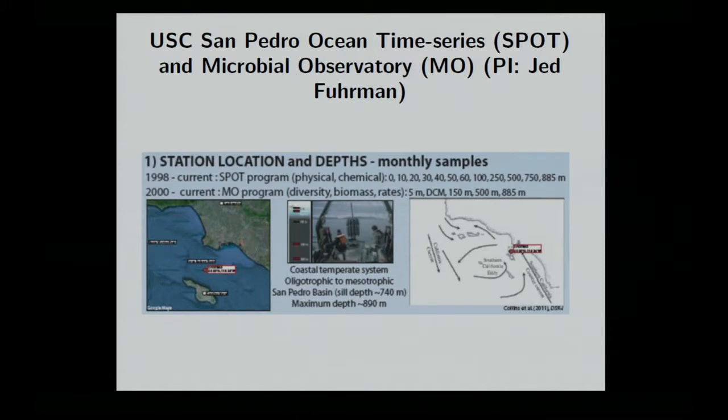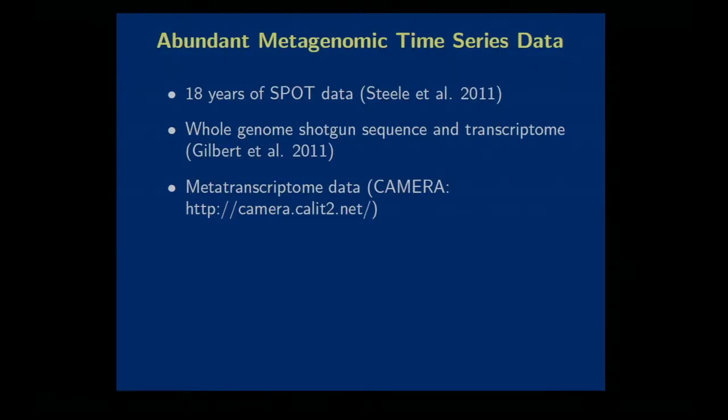In particular, it's the Catalina Island, and then they also get samples outside of Catalina Island from different parts of the world, and they also get different depths. And so it's a really great data set of spatial temporal data, and then we try to understand what is going on. So now we have 18 years of SPOT data.